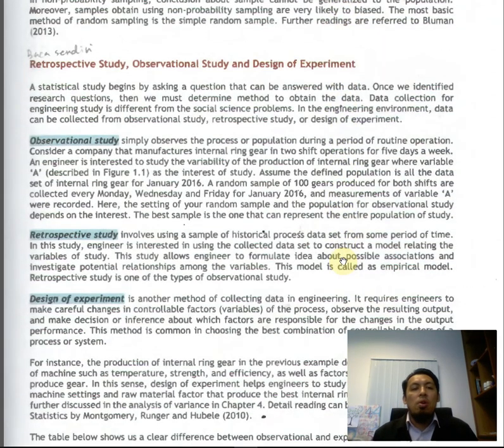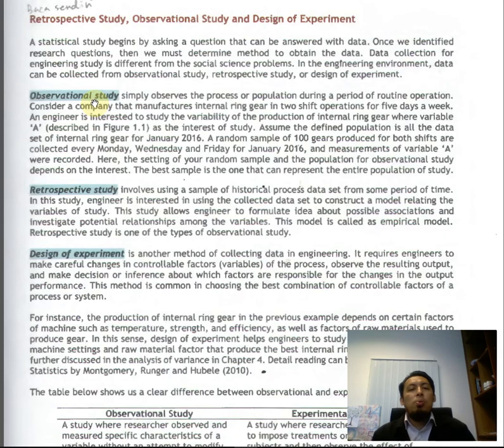This is the kind of study that can be done in obtaining data. We have the observational study, which is by observing. Usually this is conducted in social science, where we can't really control the outcome of the data. As an example, you want to observe how many Proton cars go through a toll booth, so you sit there and observe.